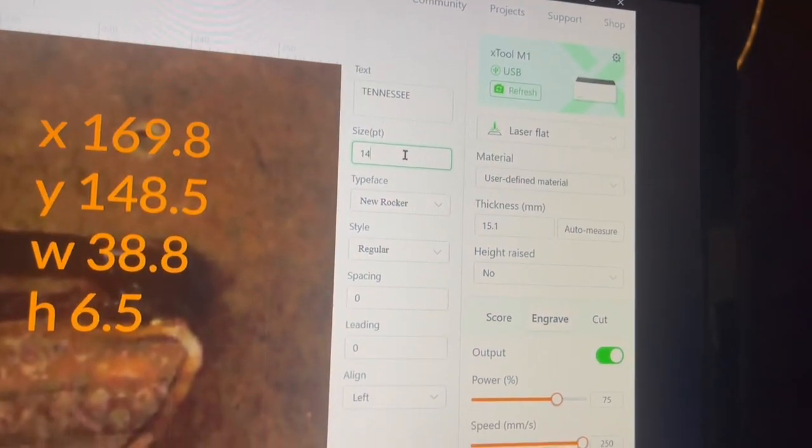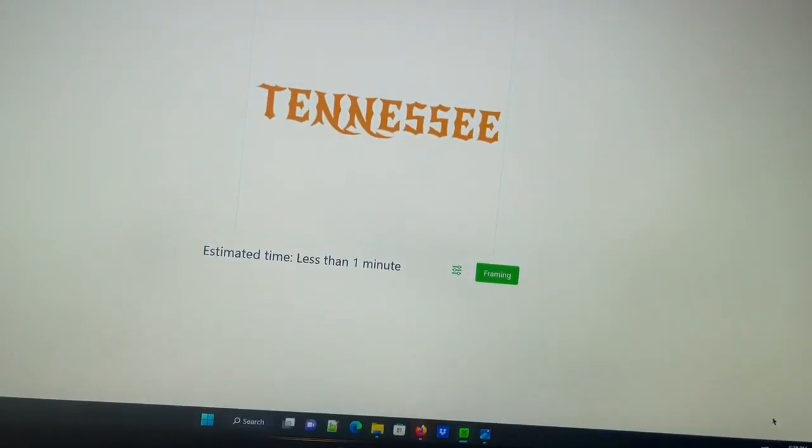I'm going to mess with the height a little bit because I think the characters were a little bit too small in my previous runs. So I've got to do that again and make sure it's centered. Okay, do the process, and I always do a framing just to make sure. I don't know if we can watch it with the camera, but let me plug my extra lights in over here. I forgot about that. Let's do it again. Hit the button again. All right, it's right where it's supposed to go.